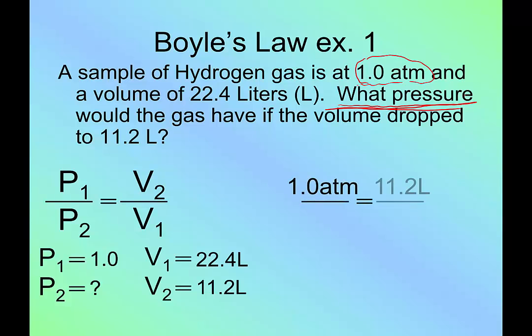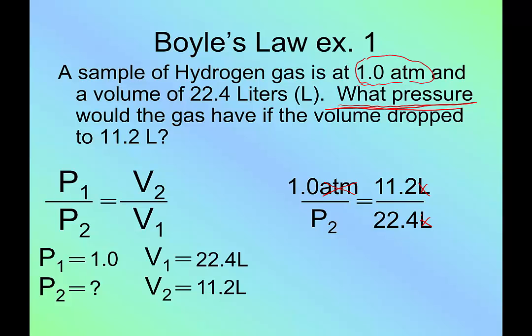Okay, so 1 goes in for P1, 11.2 goes in for V2, 22.4 goes in for V1, and then I'm solving for P2. Now, don't get confused by the units. If units bother you, just put an X through them. They are just units. A lot of students get stuck on this stuff, not because of the algebra, but because they can't figure out how to punch ATM into their calculator. Remember, they're just units. The number is 1.0. In math class, you don't deal with units, so you're not used to it when you come to chemistry.